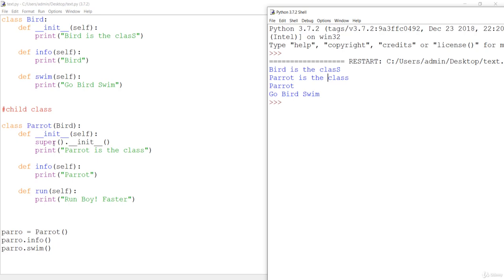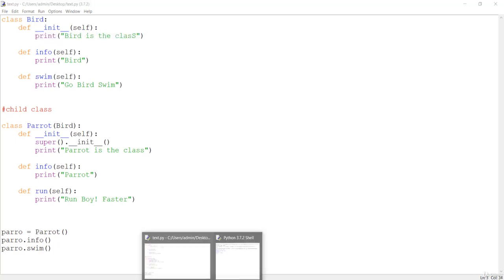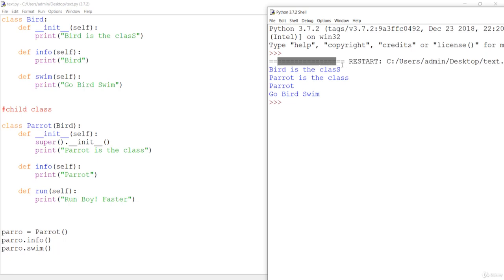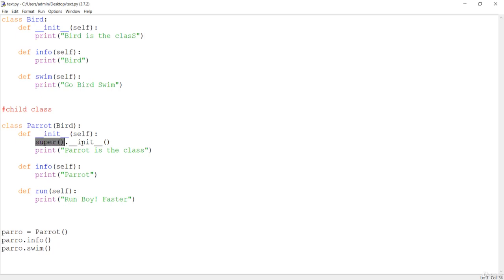If you invoke this init method, which is the constructor of this parrot class, we have this super method. Super is pointing to the super class, that is the parent class. So this super calls this bird class and its init method is invoked. That means this print bird is the class is invoked first, so bird is the class was the first thing printed, because this is the first method invoked by this statement.